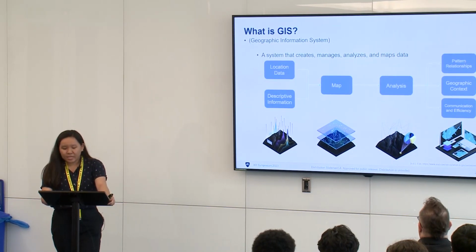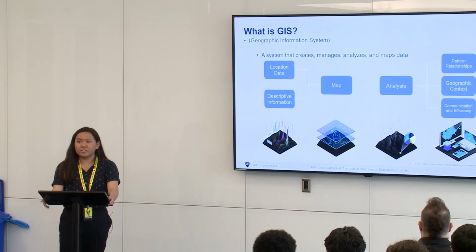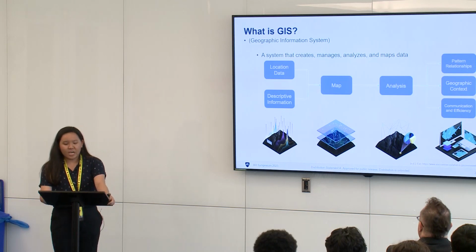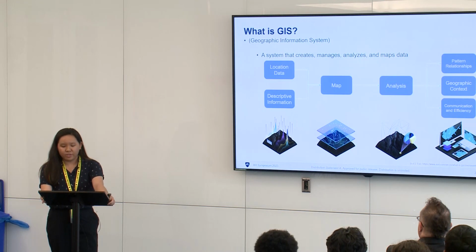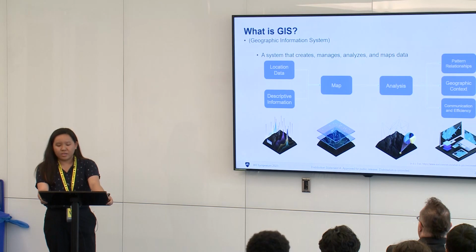From that map, we can then analyze the data to find larger connections and correlations that matter to us in our projects. We can find patterns between the relationships, understand the geographic context of those relationships, and better communicate these discoveries to others. As you can imagine, this can have a ton of applications in various areas, such as public safety and transportation, health, education, or the government. In particular, using GIS in XR applications has the potential to convey that information in an interactive, immersive setting, utilizing the strengths for both compelling experiences.